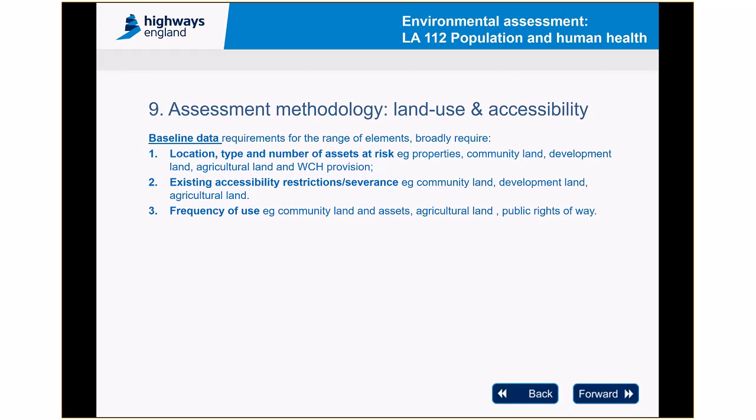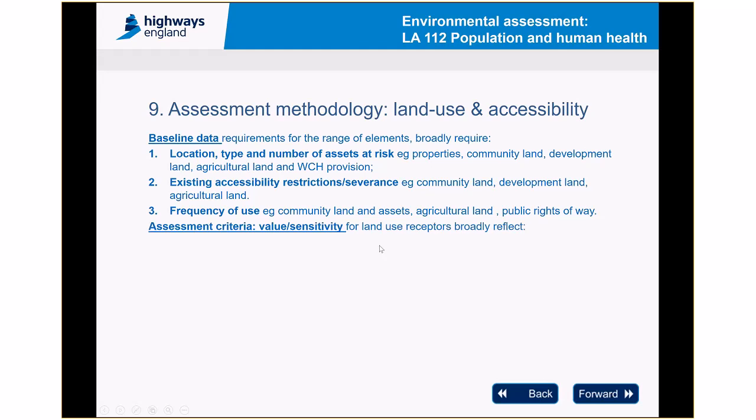So the value and what is there in the baseline requires you to have an understanding of how often these things are used. So community land and assets, we're looking at the use of those. Agricultural land, again, is not commonly used to the same degree of frequency, may be used periodically throughout the year and not every month. And then public rights of way, again, have frequency of use associated with them, which may vary significantly.